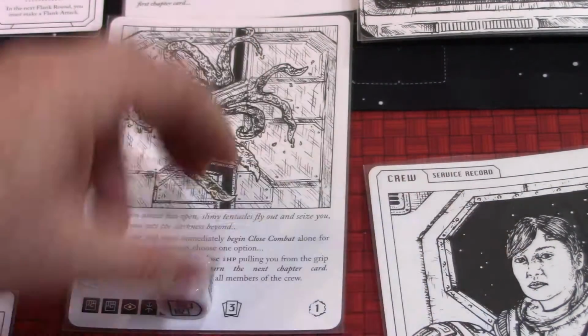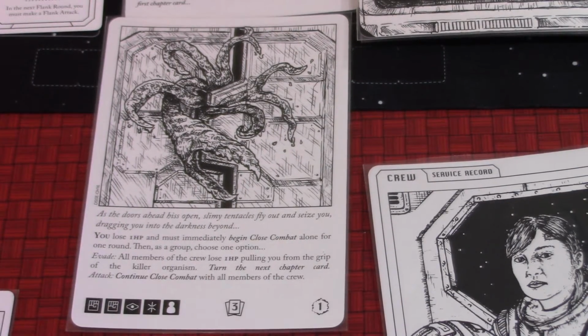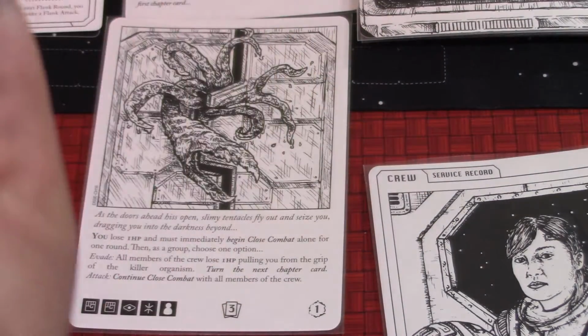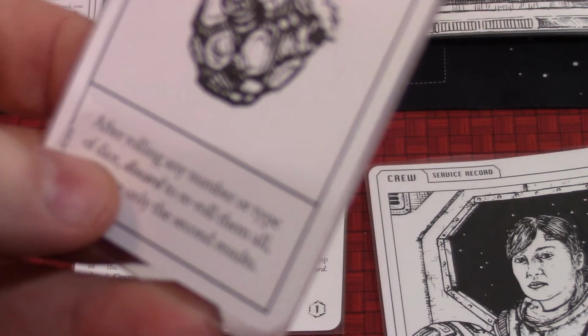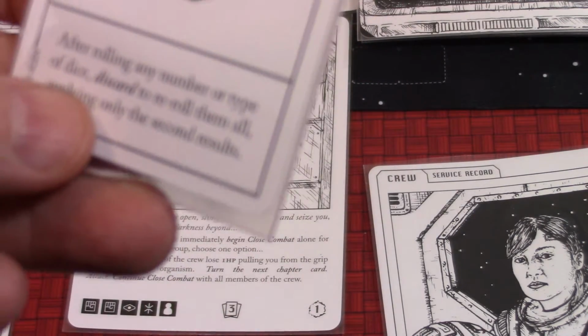So Lieutenant Taylor gets her die back, and Lieutenant Cook gets his die back, and then we're going to draw 3 item cards for defeating this creature. That is cool. Here's our item deck. First one we get, what is it? It's going to be the Chrono Grenade. After rolling any number or type of dice, discard to reroll them all.